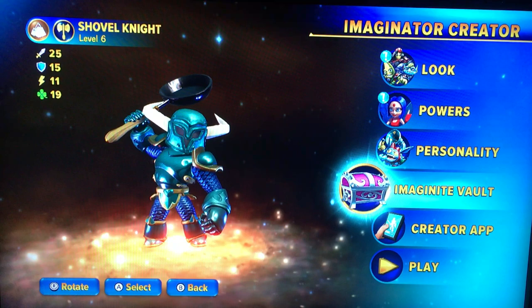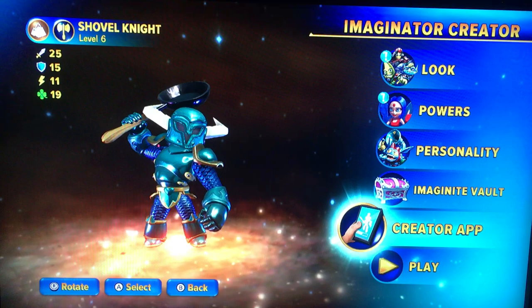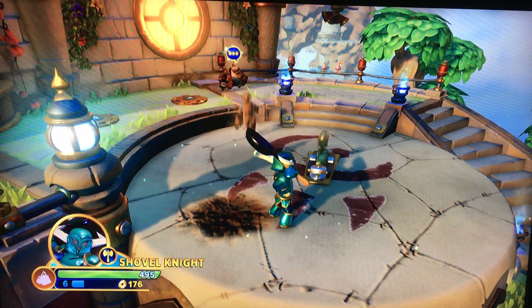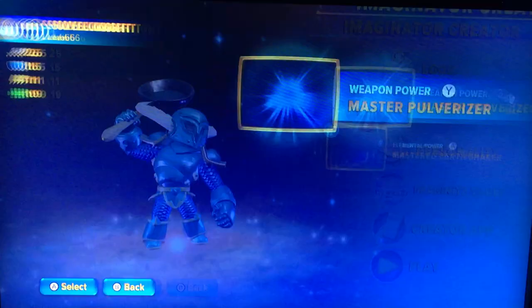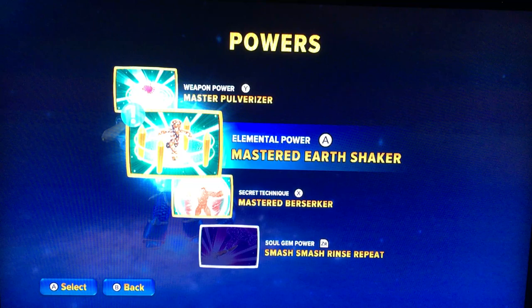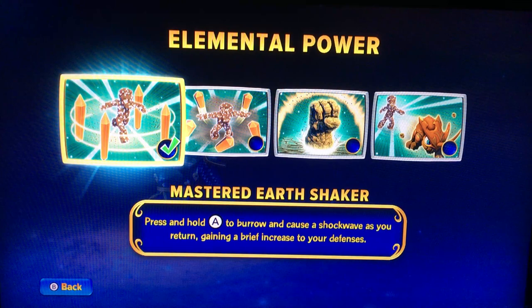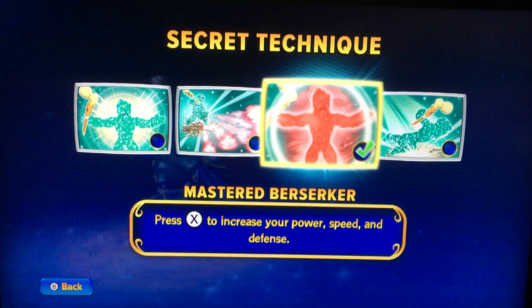Now, I don't know if you guys still use the creator app, but I'm just gonna save your ears the trouble. Oh, I forgot to mention his abilities. Whew, why didn't I plan this out? Master Pulverizer, I figured this would be more fitting than the Smashy one. You might be thinking the Knight class would be more appropriate since he's a knight and not a hammer smasher or whatever. Now, this is why I chose the Earth class, because in this one he burrows underground. Master Berserker, I was thinking of choosing this at first, but I went with this instead.